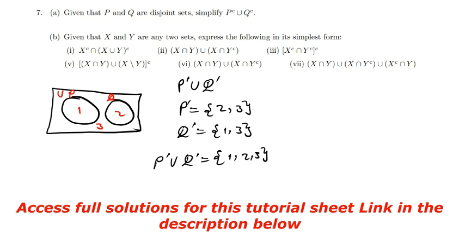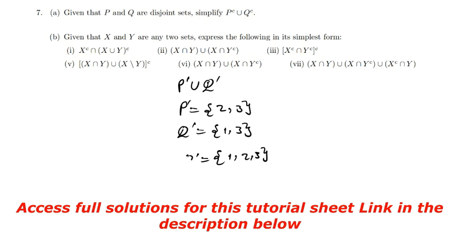So if you look at this 1, 2, 3, which set has got elements 1, 2, 3? So that is the universal set. So this simply means that simplifying P complement union Q complement further, this is just going to be equal to the universal set. So universal set is represented by that symbol. You can use this. I'm avoiding using this because someone will look at this as union. So P complement union Q complement is giving us the entire universal set. So that's the final result.